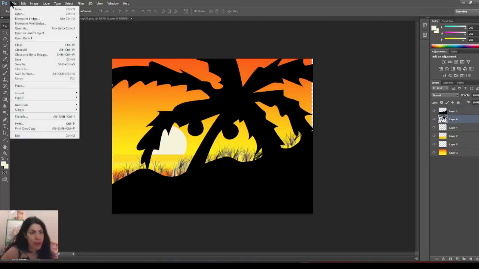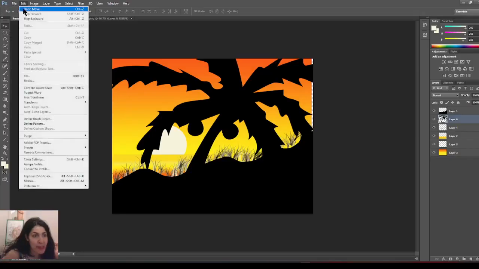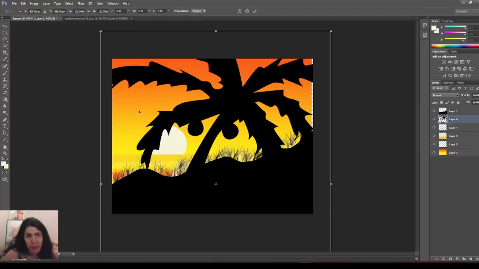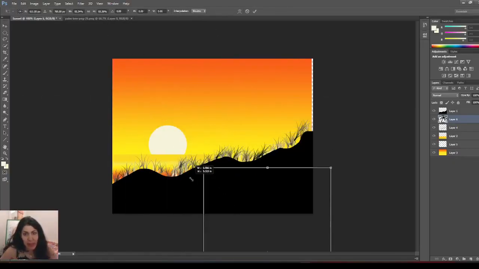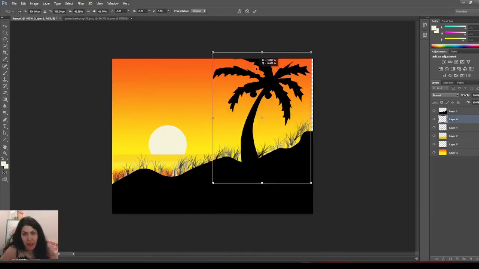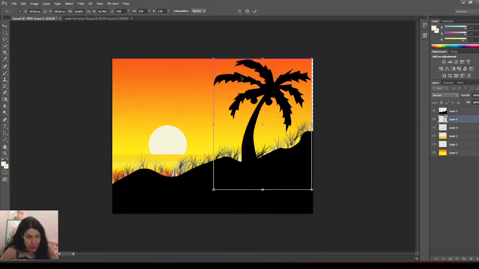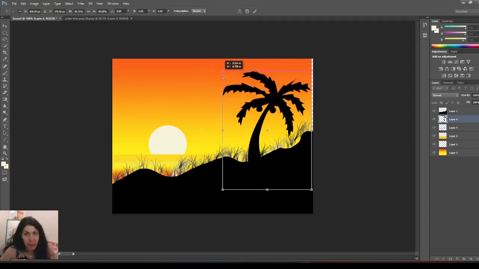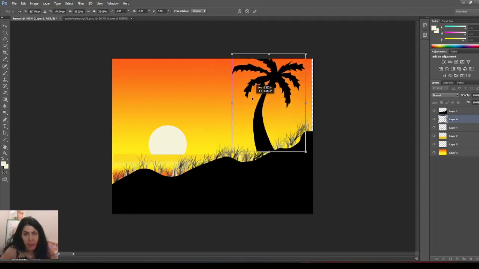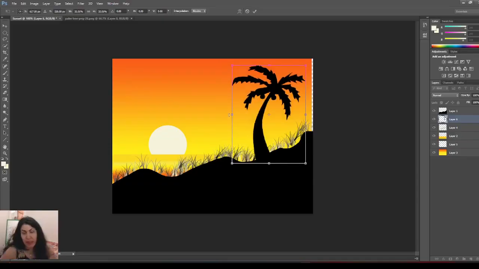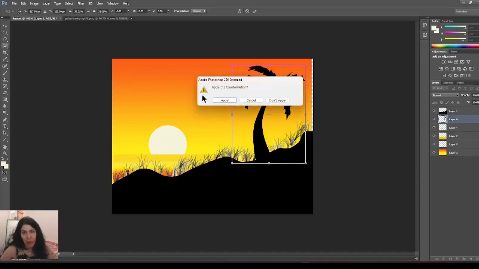Go to Edit, Free Transform or Control T and hold Shift down and change the size like this, and press Enter to apply it.